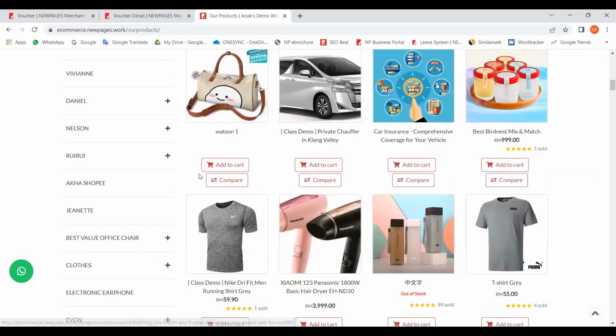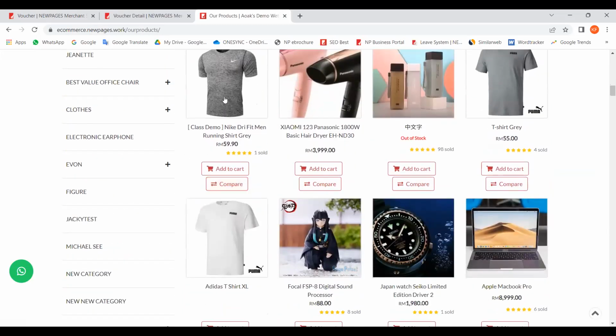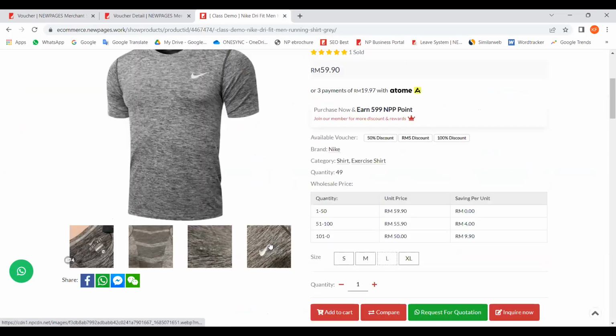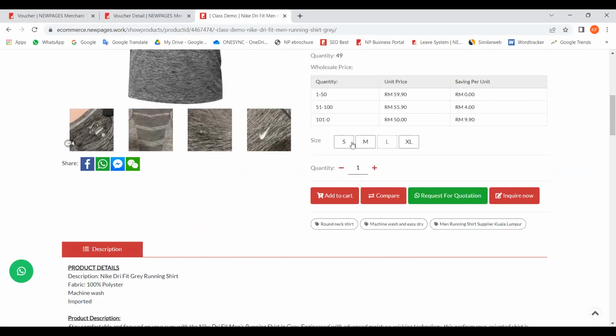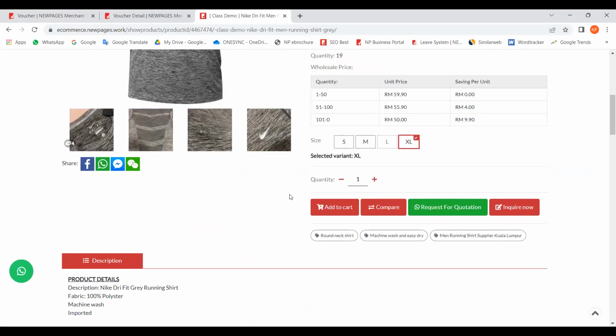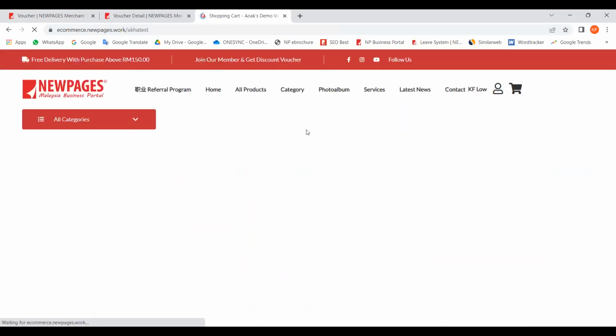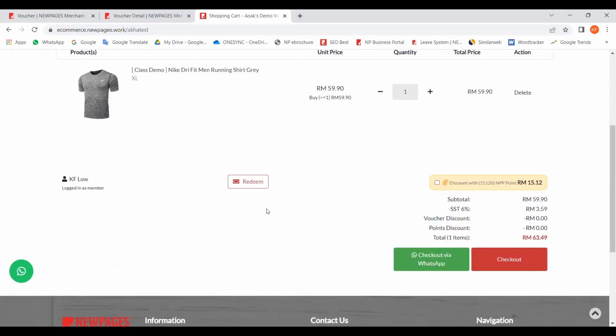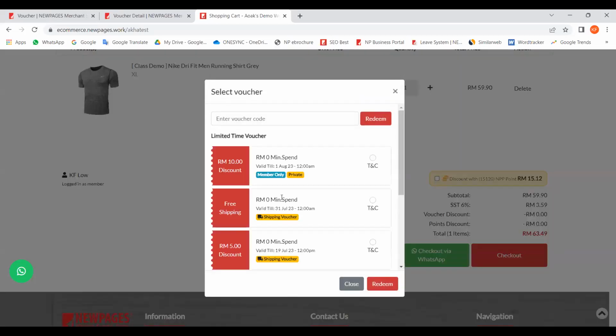Okay, there's this available voucher 50%. So I add to cart. I view voucher. This one I delete first. Okay, I can redeem this.